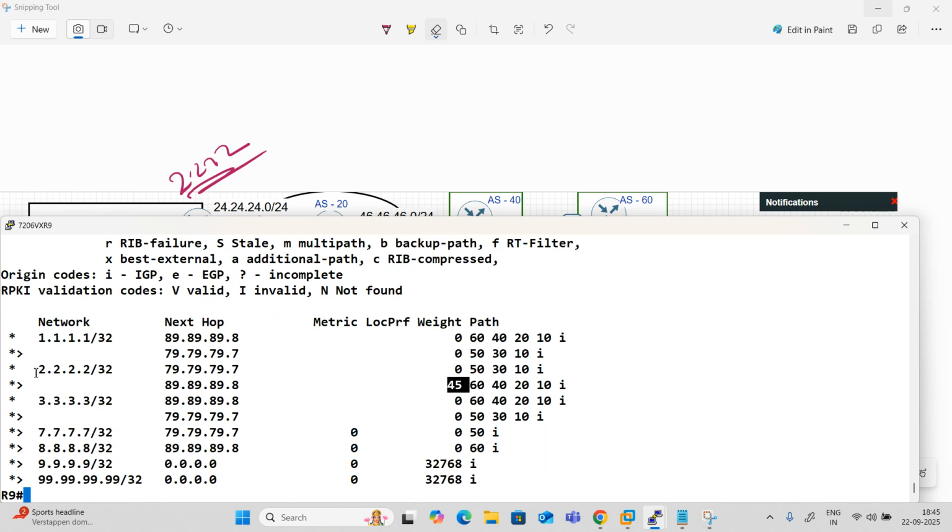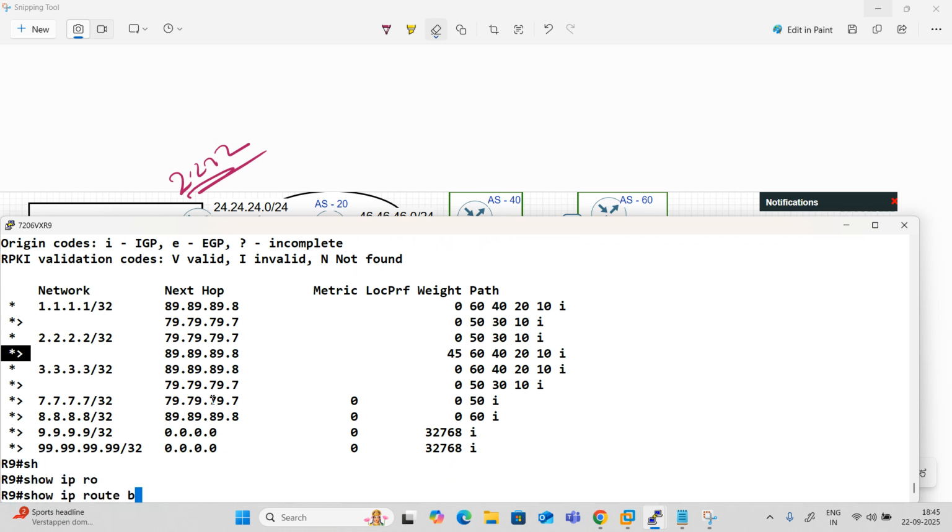That makes BGP consider this as the best. Greater than symbol means best. Star means valid. So whichever is best, only that will be there in the routing table.